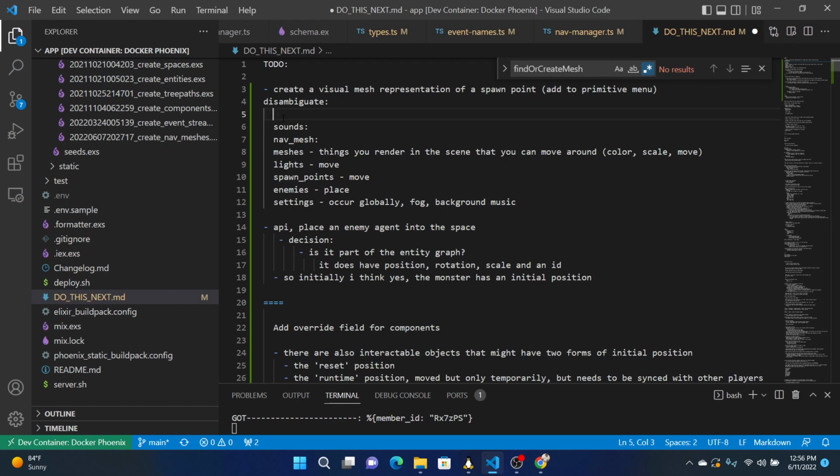Which is what, geometry? What do you call that? Mesh file data. This might have animations, it might have textures. I don't know what to call it. This could be external.